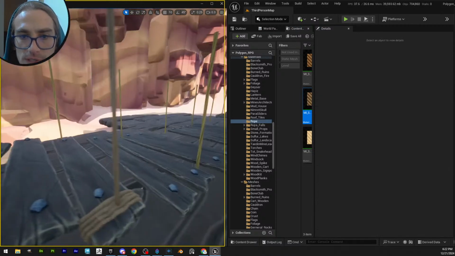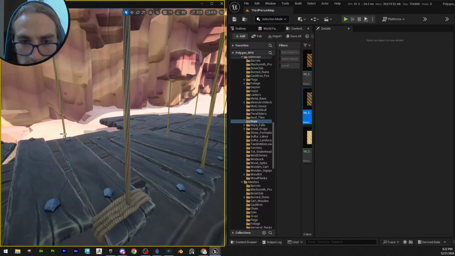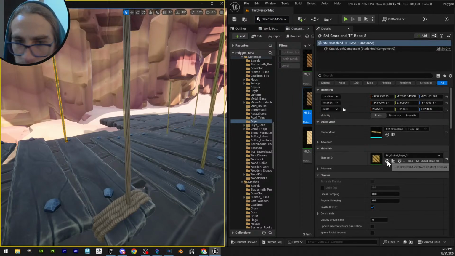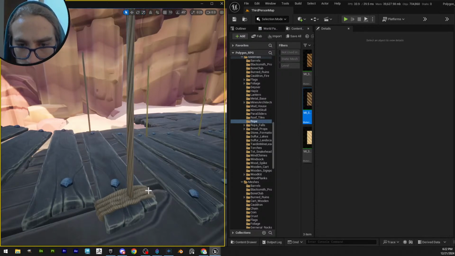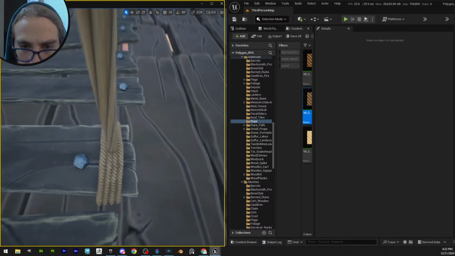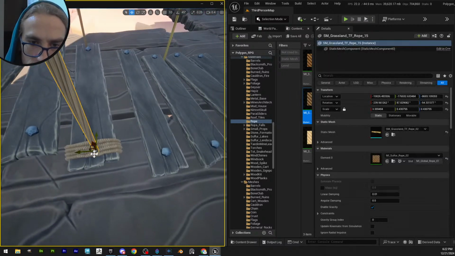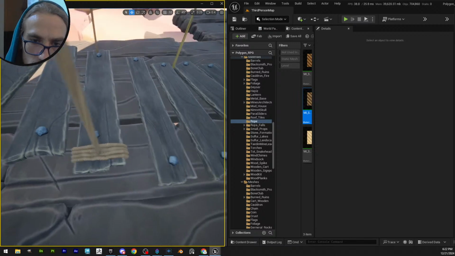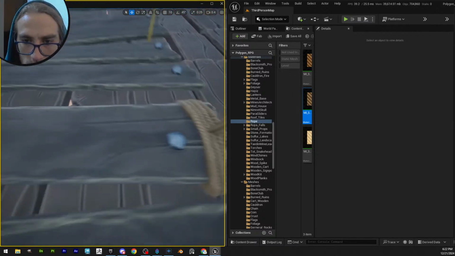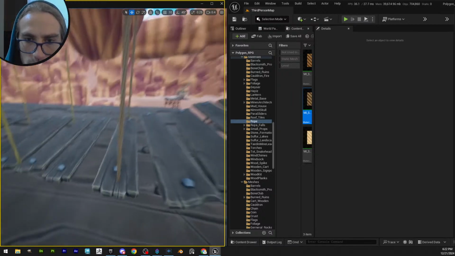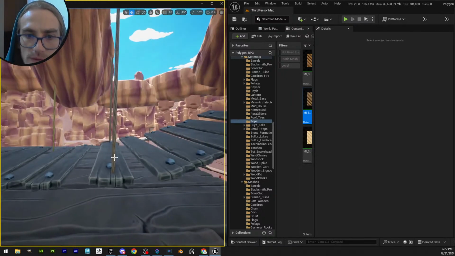It's super stretched. But it's okay. Let's try to give it the same. Kind of want to make this maybe thicker.